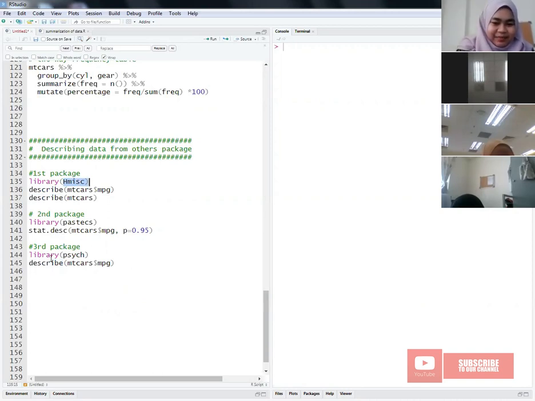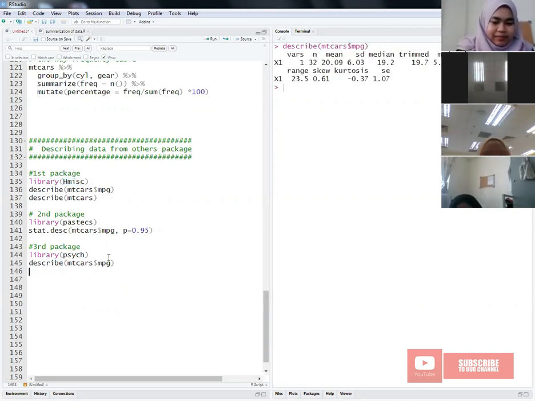So if you run this, sometimes it will have a conflict over whether to use Hmisc or psych. So to be safe, it is better to put psych double colon, to instruct R that this function must be taken from library psych, right?